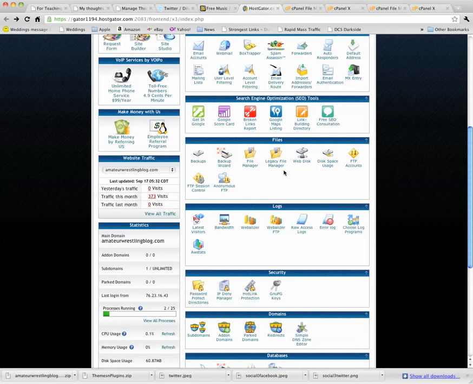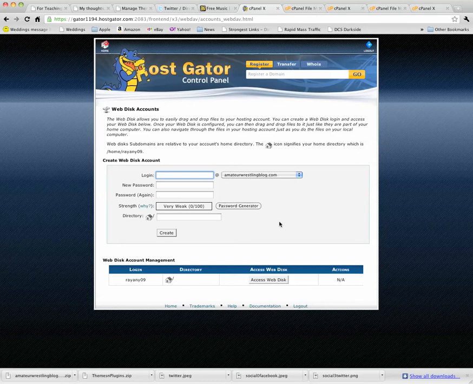Again, this is why I recommend HostGator. It's so cool. It's got this thing called Web Disk. Okay, if you'll click on this, this will create a folder, if you will, that sits on your desktop. You have to be careful about this because if other people have access to your desktop, you may not want to do it this way, because this creates a folder on your desktop that is a portal to your website, to the content of your website. Okay, you will already have an admin account created using the login name that HostGator sent you or that you created when you made the HostGator account. All right, you want to just click on Access Web Disk.